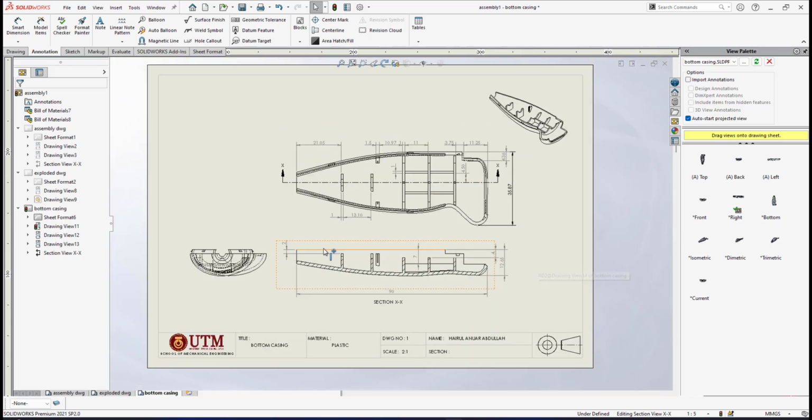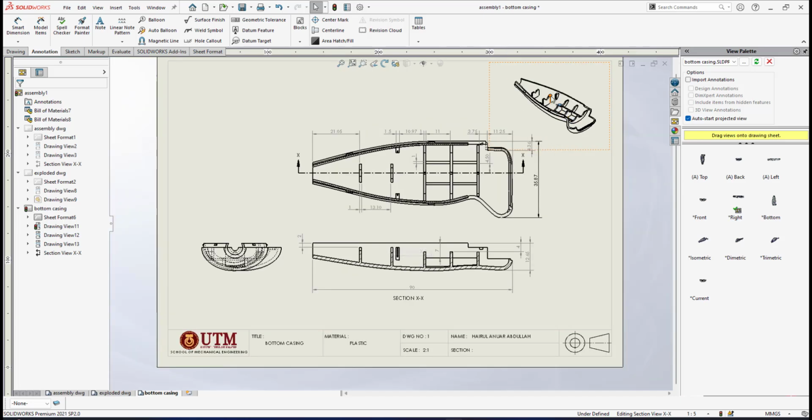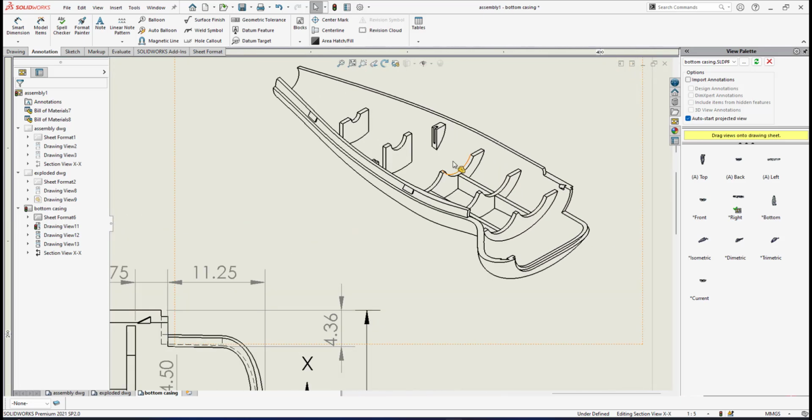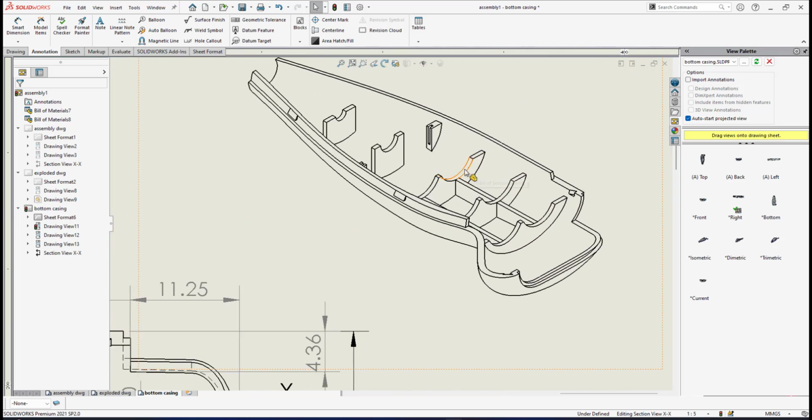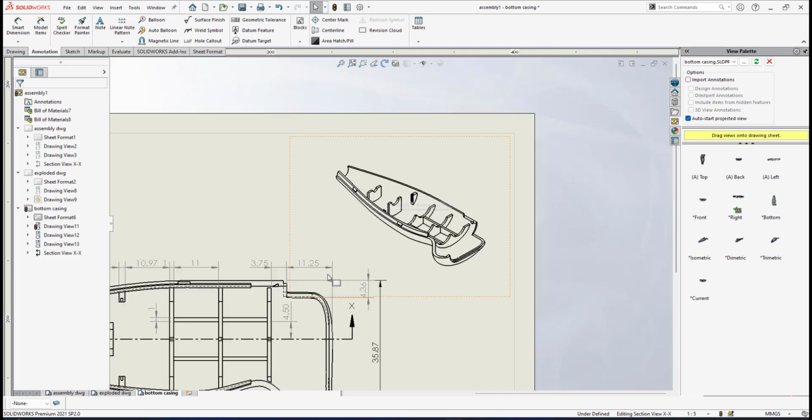Okay, another thing to do is, since I've not yet put the radius of the curve of this rib to support the 2 AAA batteries, and also the radius of these 2 ribs to support the DC motor, the radius of this curve, and also the width of this rib.